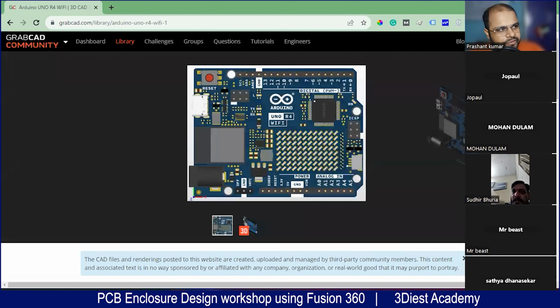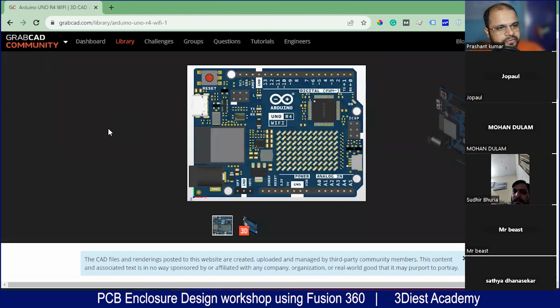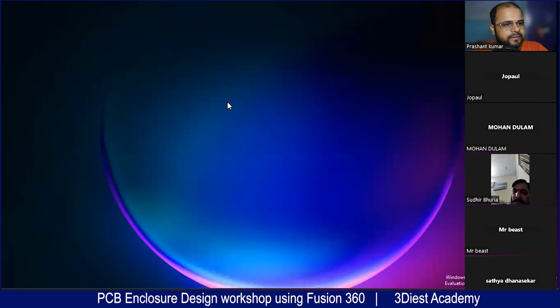We'll go on to the download folder, right? We'll make a right click, go on to the show in folder, and what I'm going to do now is keep that step file that we had just downloaded onto my desktop. So I will go onto my desktop and we'll paste that. So it just got pasted. Let me show you where it just got pasted. Yes, here it is. Here you can see this is the step file we had just downloaded.